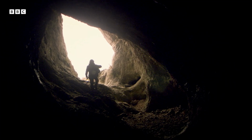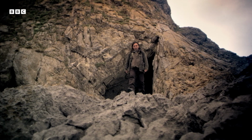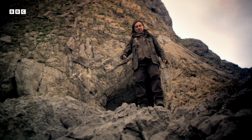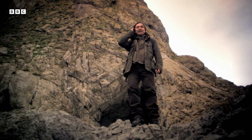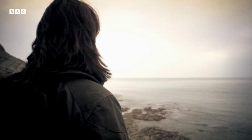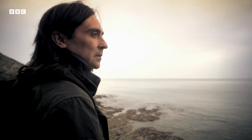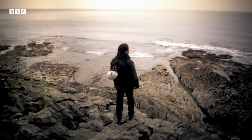As it happened, Buckland originally thought he'd found the remains of a local prostitute who had worked here during Roman times, and that when she'd eventually died, she'd been buried in there, far away from civilised society. The Red Lady of Paviland. But Buckland was wrong, because he'd actually stumbled upon human remains from a far more distant past.